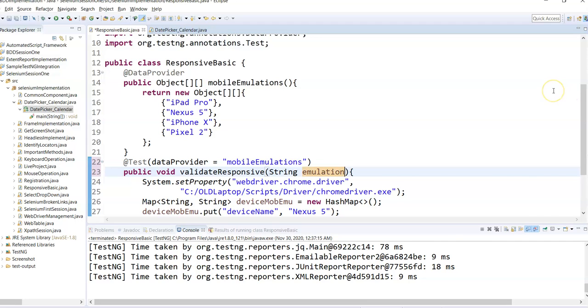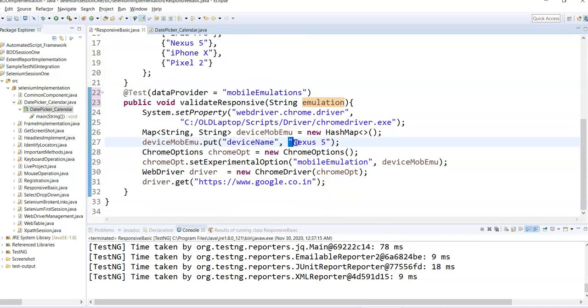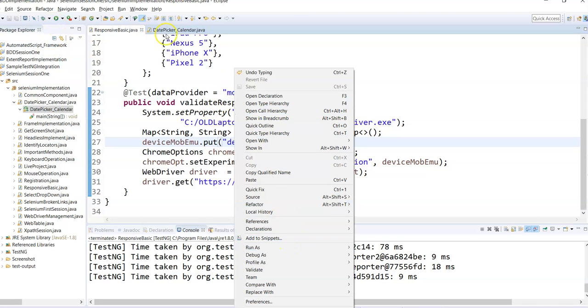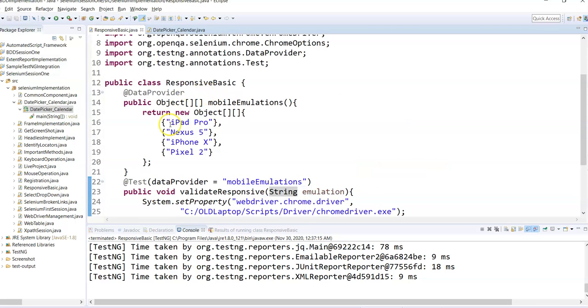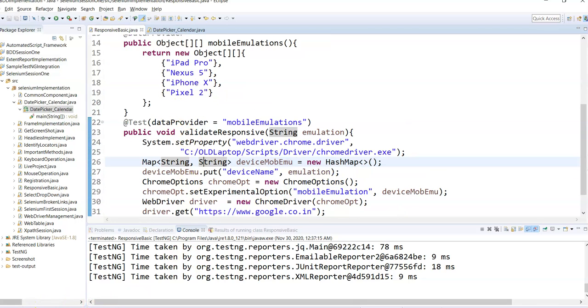I can always take one parameter, that is emulation, and this emulation I am going to set as the device name always. Done. Now I wanted to see that the same test should open on multiple browsers.